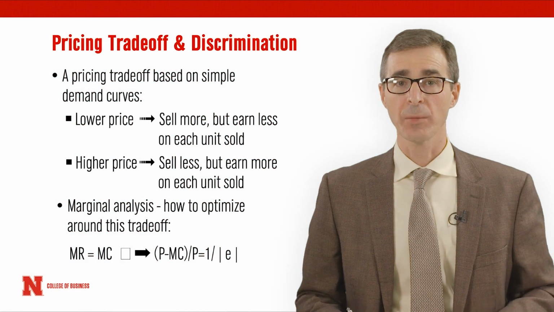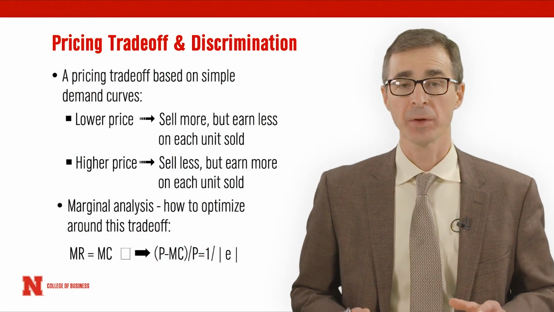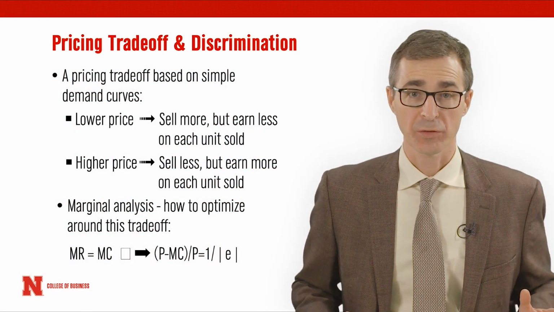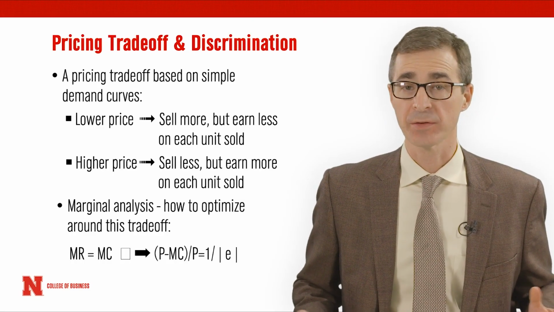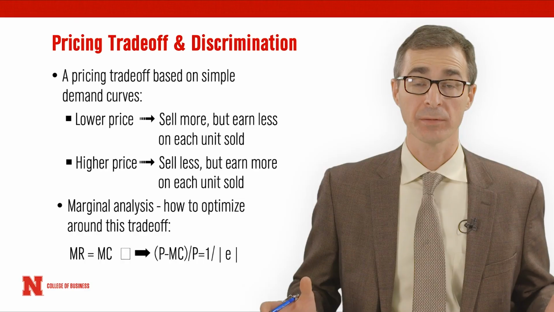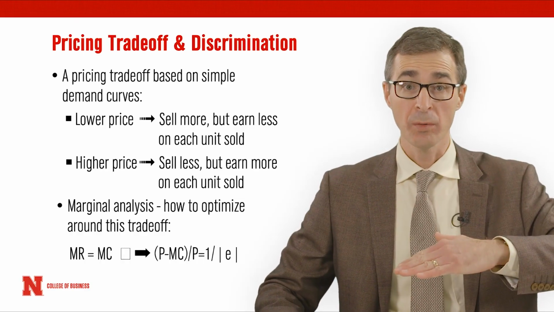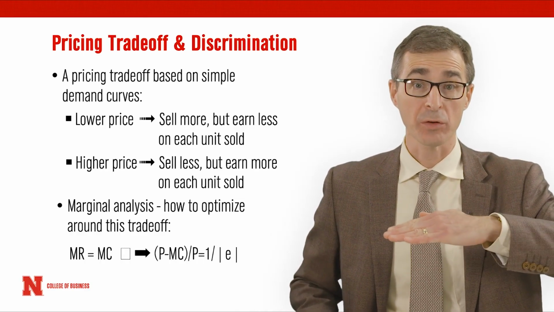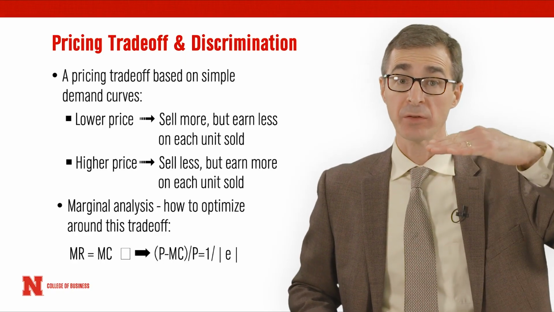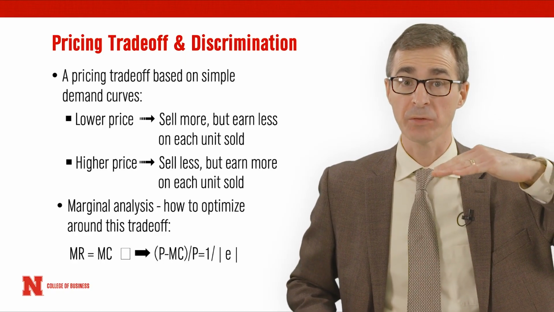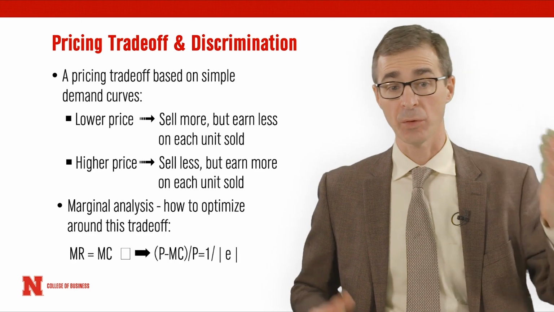In this lecture, we'll talk about direct price discrimination. In the absence of price discrimination, a firm setting a single uniform price on its product faces a fundamental pricing trade-off. They can set their price low and sell more units, increase quantity, but earn less on each product, or they can set the price at a higher level, selling fewer units but earning more on each unit sold.